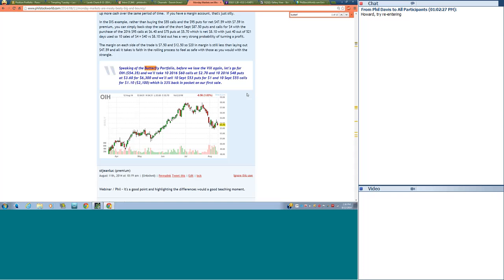So I hope that's clear. And if it's not, just ask. But that only applies to those of you with $1 million portfolios who are willing to risk $1 million trading. In other words, if you have $5 million, it's a great strategy. If you don't have $5 million, stick to the covered ones.